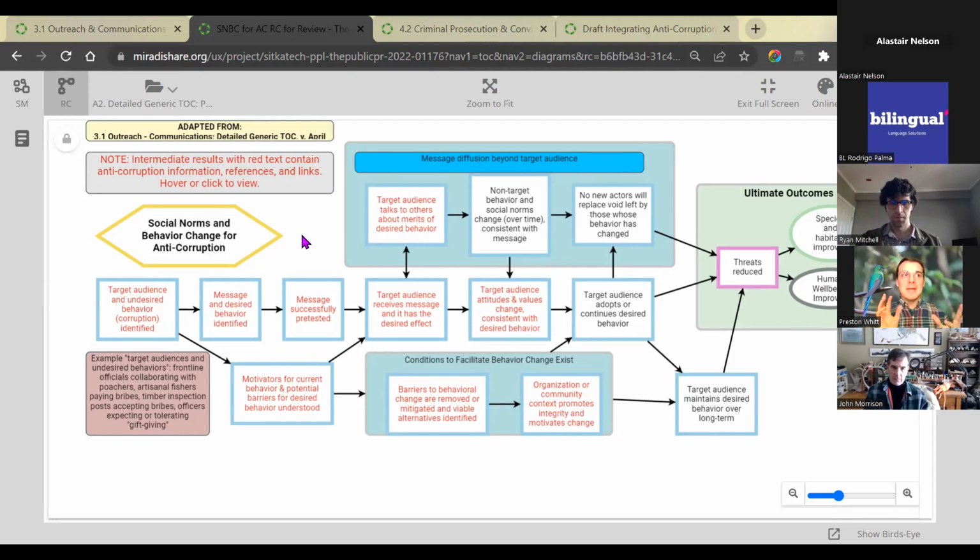So yeah, there was a bit of a challenge with the topic areas and kind of apples and oranges, in terms of some of them are about broad areas of conservation that have certain corruption risks and things you need to build in order to mitigate those risks. And then for this one, what we kept getting asked for is, yes, you're talking about the importance of engaging with social norms and behavior change in order to change corrupt behaviors. How do we actually do that? So yeah, that's definitely heard. And I hope that in the law enforcement one, some of that concern will get resolved.